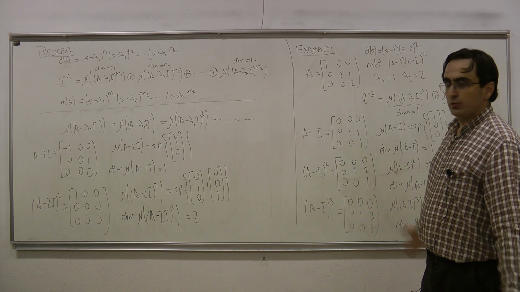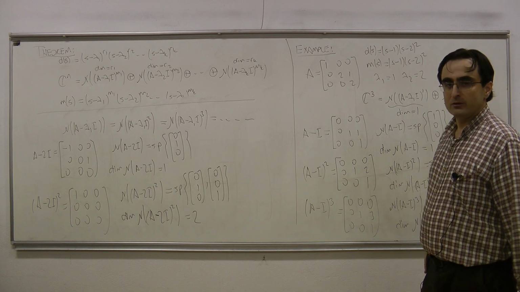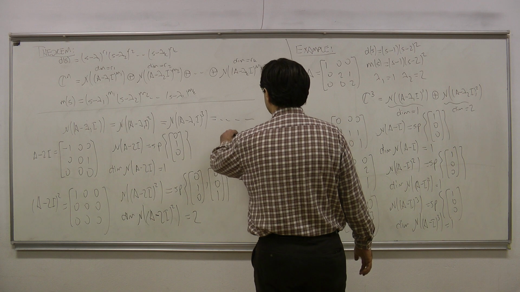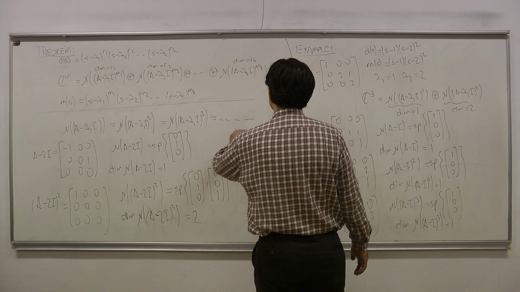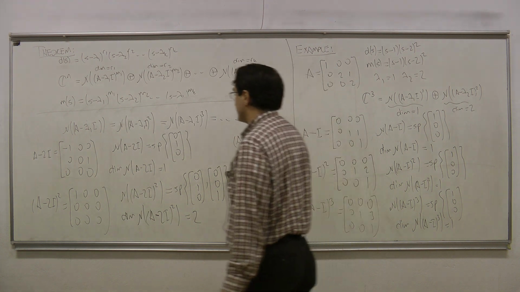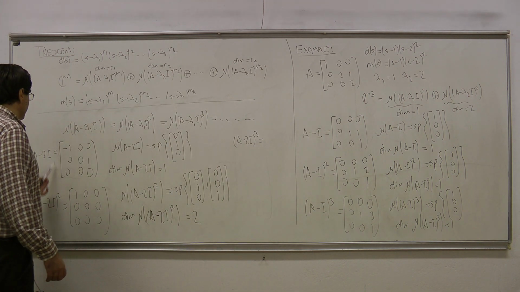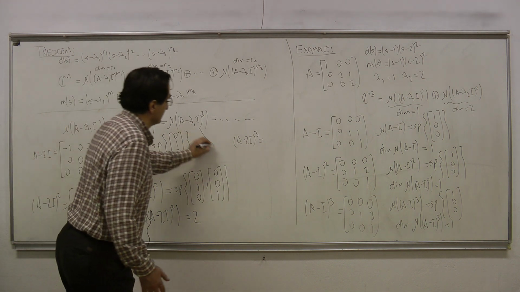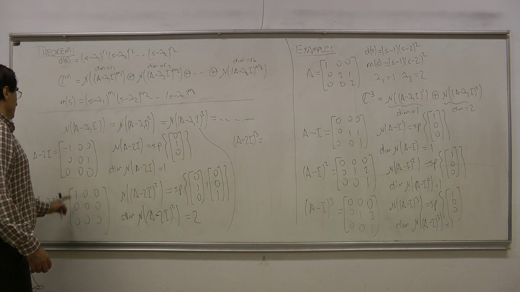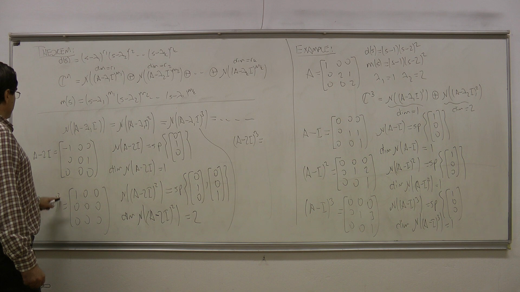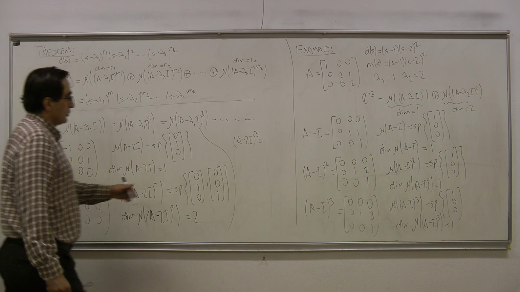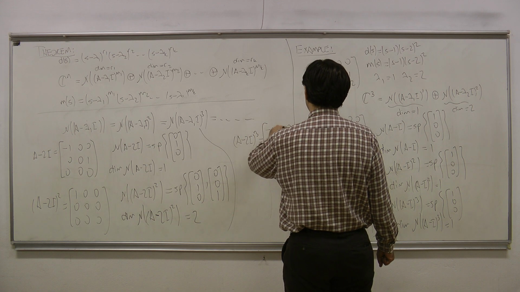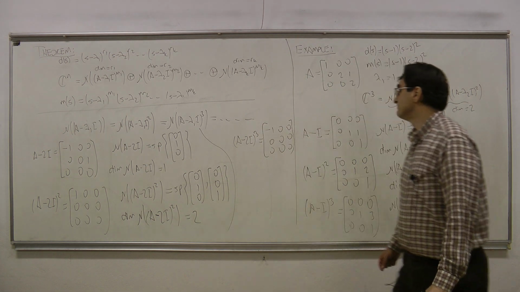So now I'm going to be looking at the cube. I hope you are not bored here. So let me take the cube, okay? A minus 2 identity cube. And now in order to be able to calculate this matrix, I will multiply these two matrices, okay? And then I will be looking at the null space. All right? So here, if I multiply this matrix with this one, I would obtain minus 1, 0, 0, and I would have 0, 0, 0 like this.